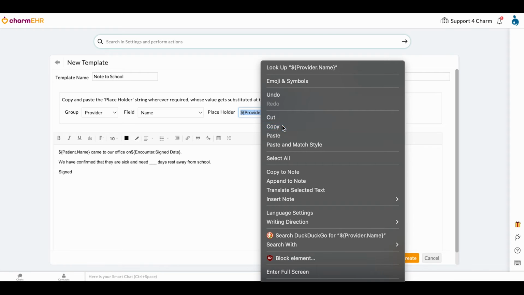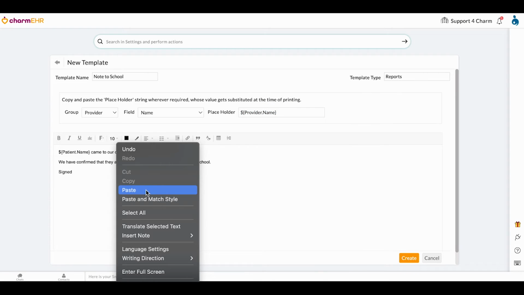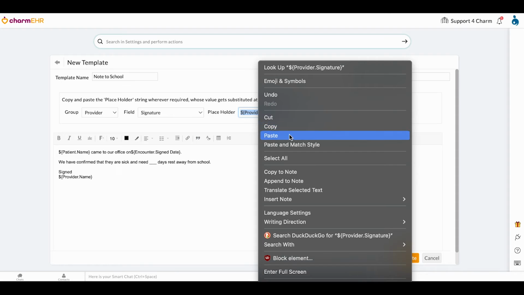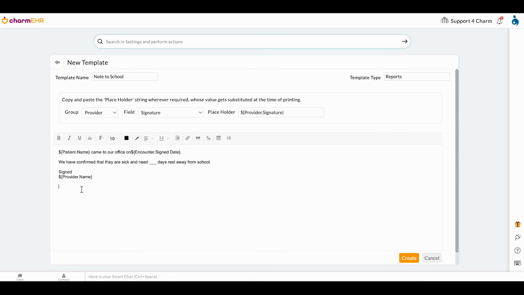We'll copy the name, paste the name, and then put in the signature. The signature pulls from the signature section in settings, encounter, signature. And I guess we could start. And this is something that can be sent out via fax.